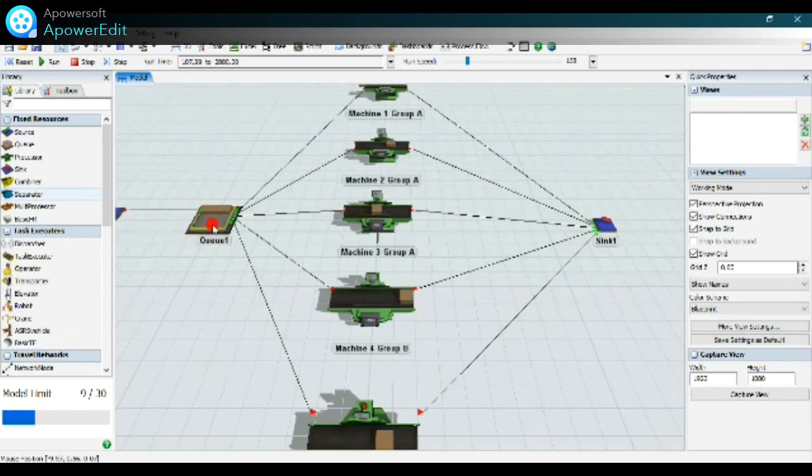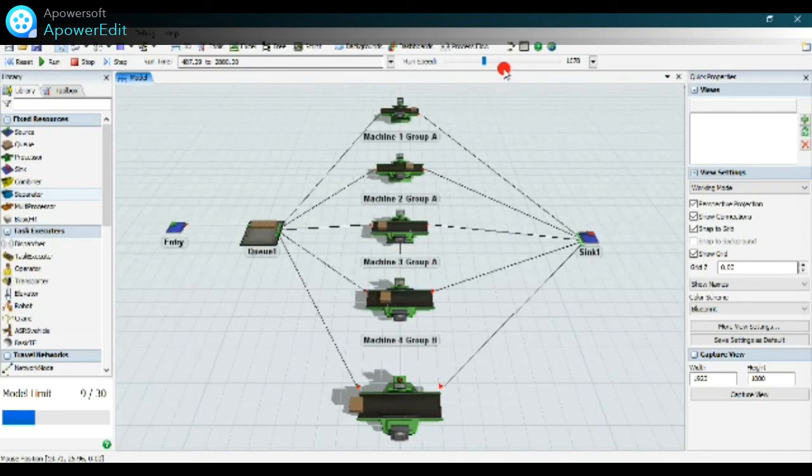You can see the source, it comes to the queue and goes to the different machines, and then it is collected here in the sink. And it will stop at 2880 minutes.